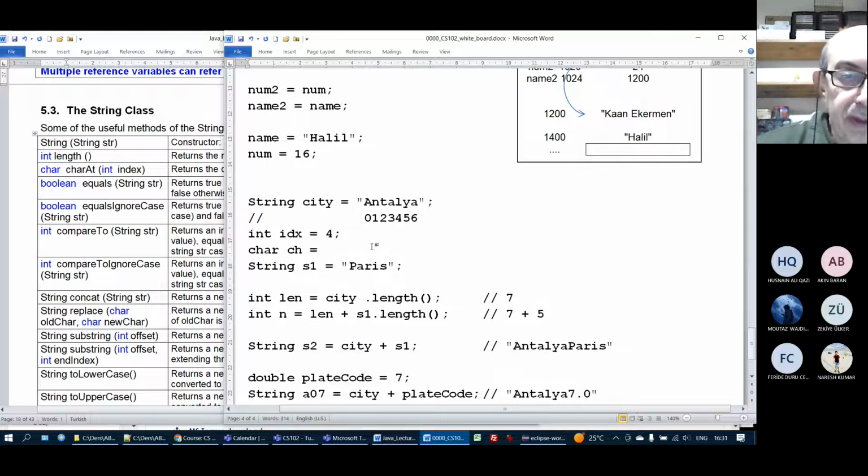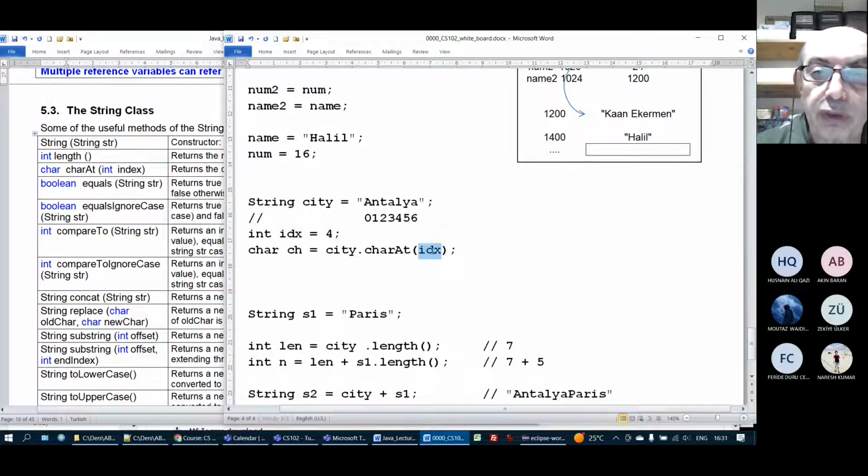I can get a specific character by using charAt. The charAt method is a string class method which is used to get a single character from a string, okay, from the position idx. But of course, this value must be a valid index, okay?